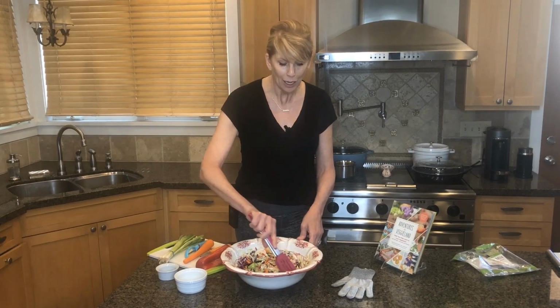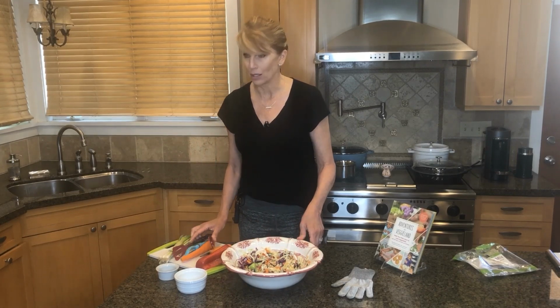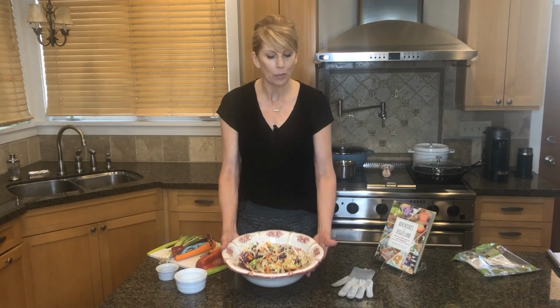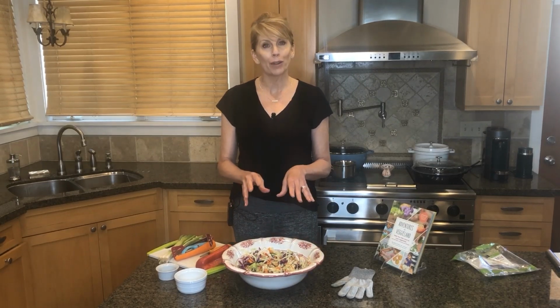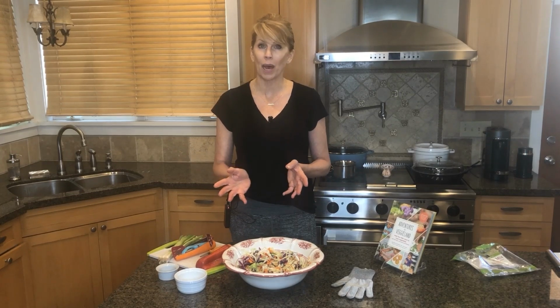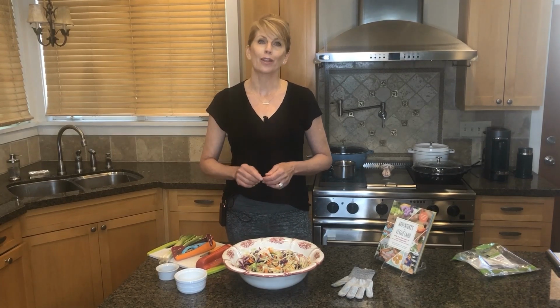And then finally, don't forget to put it in a pretty bowl so that when the kids present it at the family table, they have something really beautiful to present, and everybody can put a little bit on their plate. It's okay if we don't take a bite yet. That's not what this is about. When you bring your kids into the kitchen and you parent in the kitchen, you're going to find they're going to become much more adventurous eaters.